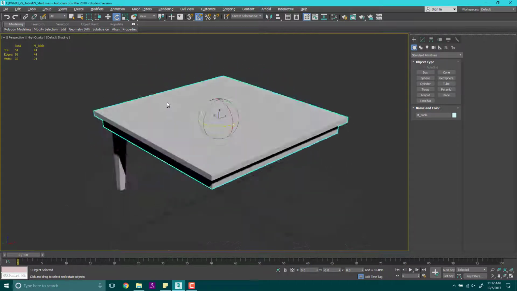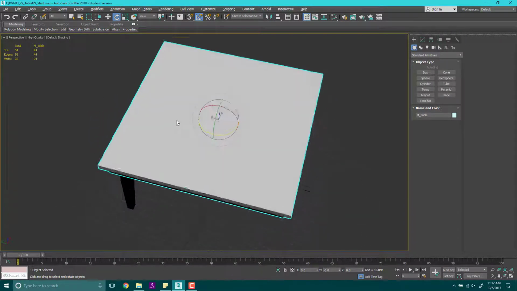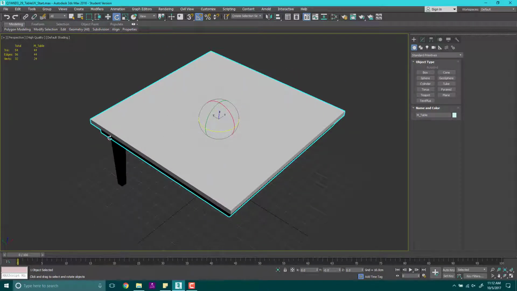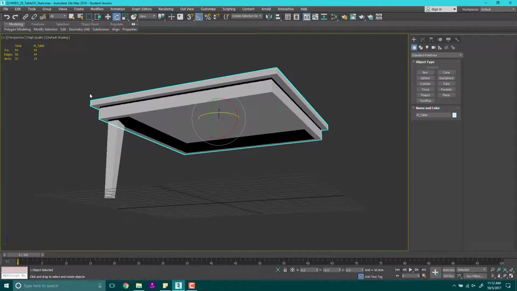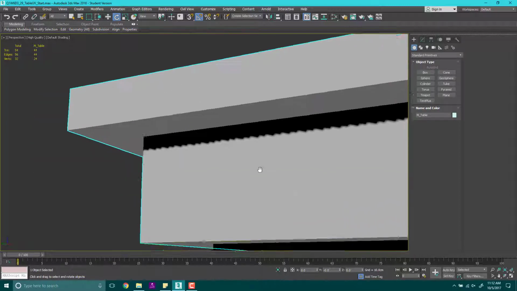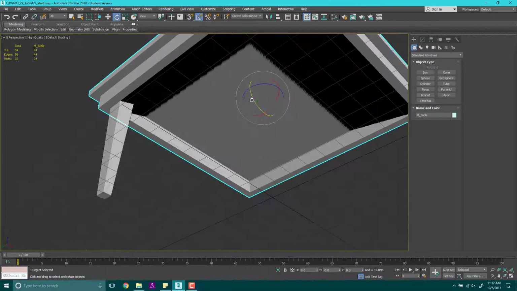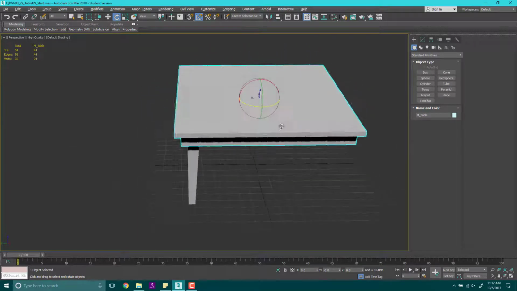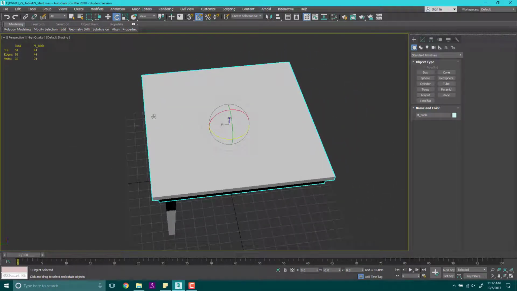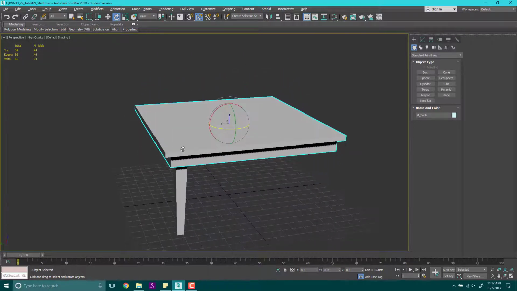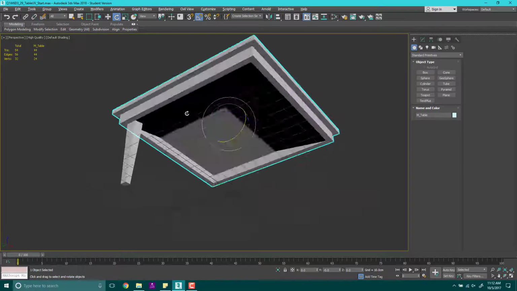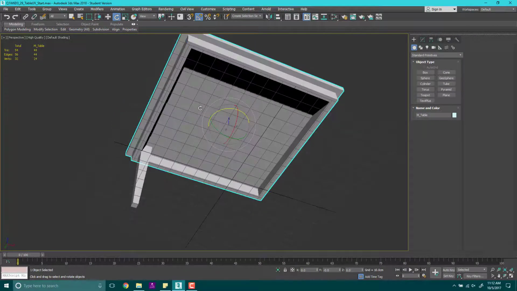Now, when we look at a table, 99% of the time we are going to look at the top of the table. Maybe sometimes we'll look at the bottom, maybe the sides a little bit, but very, very rarely will we actually look underneath the table. So that means the top part is going to be the most important part, followed by the sides, and then very least would be the underside of the table where people stick their gum.